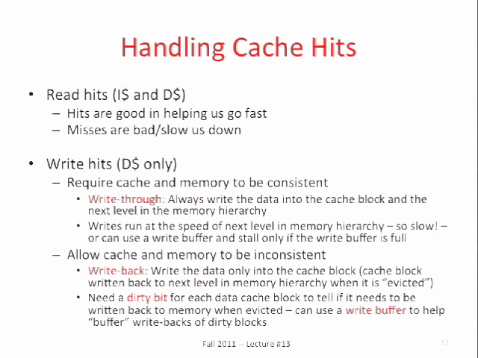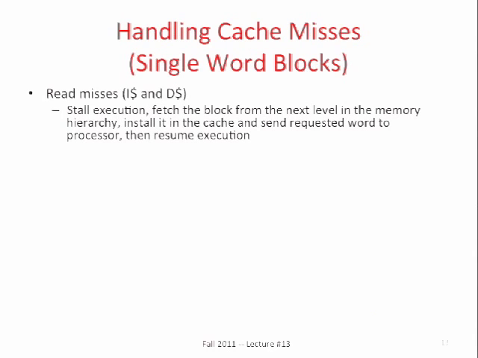Okay? So that's that. What about misses? So those are hits. What about misses? So let's talk about single word blocks first. For read misses, again, those can happen in both the instruction cache and the data cache. What you do on a miss is really bad. You say, stop the processor. Go out to the next level of the memory hierarchy. Hopefully it's not memory. Hopefully it's your level 2 cache. But go out there, see if the thing's in there and get it for me. I don't care where you get it from. And I'm going to wait till you give it to me. So that's what slows things down.